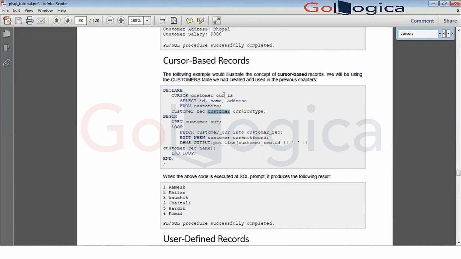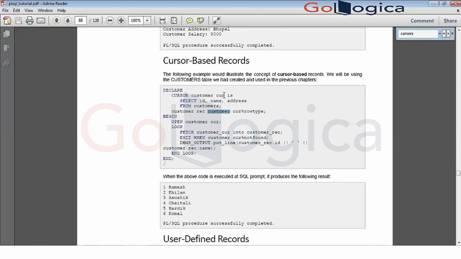Previously we put table name percentage row type; instead of the table name, you write the cursor name. Simple logic. Now you are creating the cursor, so you just use cursor name percentage row type. Remaining everything is the same.